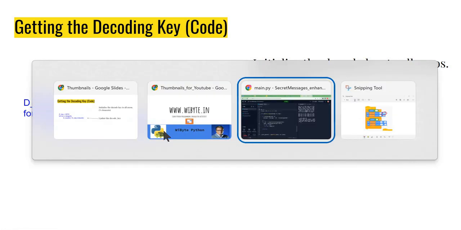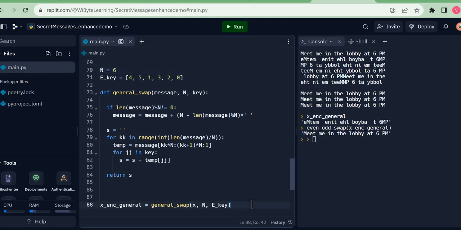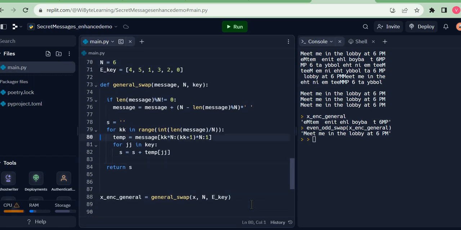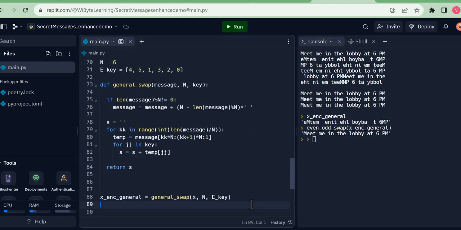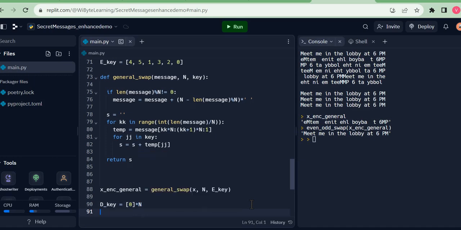Let's see this working, and then we can be convinced of this, right? So I come in here, for example, here I'm using n of 6 and I'm using this as my E key. Let me generate my, let's say, D key. So I just say D key is equal to 0 times n. So this creates a list of n elements.